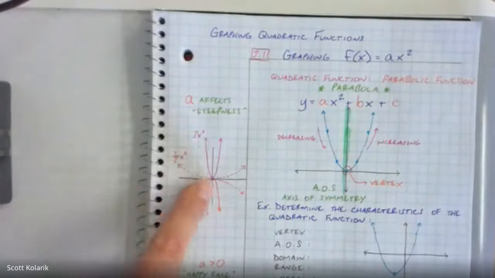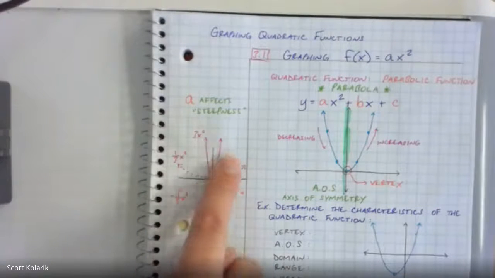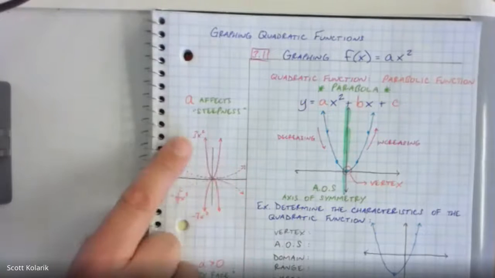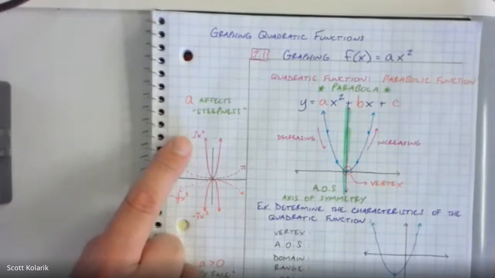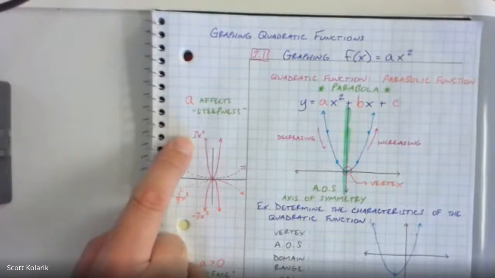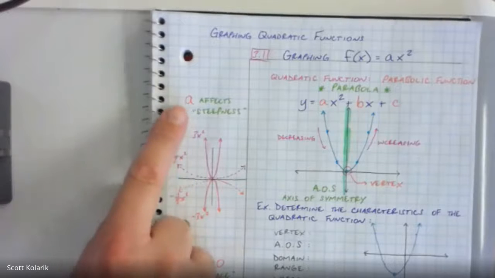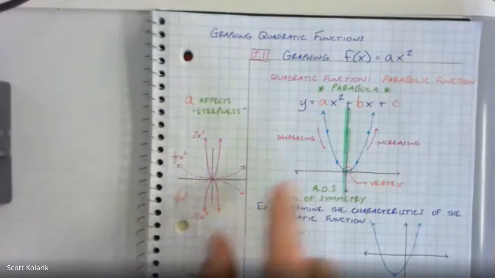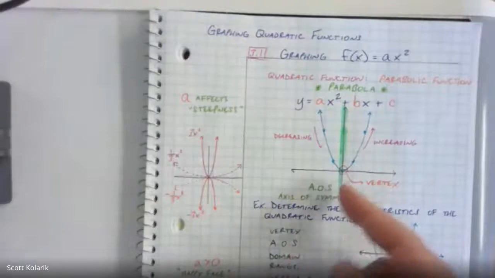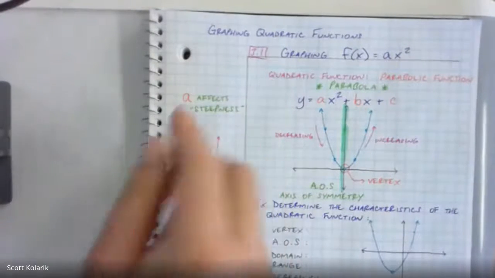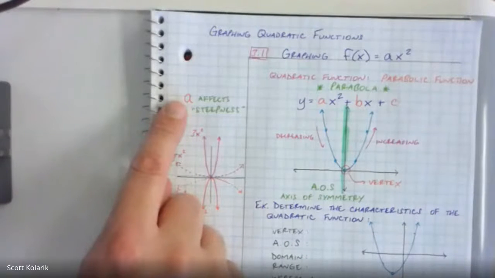So for instance, this guy right here, and this seems really busy here in the margin, but this thinner parabola, this thinner u, this thinner quadratic is the 3x squared function. Now, notice that 3, that coefficient in front, is like a steep slope, right? If I gave you a line that had a slope of 3, that would mean I go up 3 over 1. So it's steeper than a regular one slope line. Okay, it makes it steeper. Had I made a even bigger, like 100, it would pinch that even tighter. It would make that so steep, it would almost seem like it closed down on itself. Okay, the bigger a is, the steeper it gets.